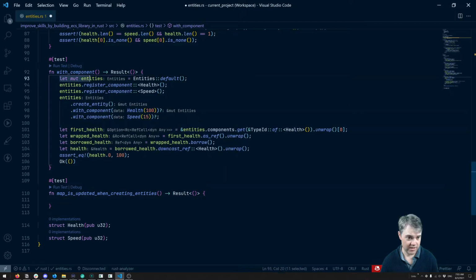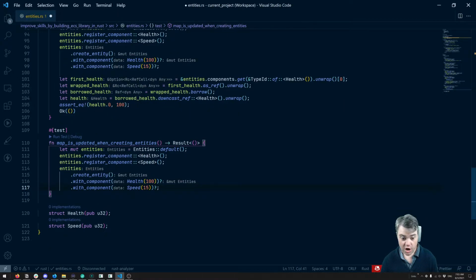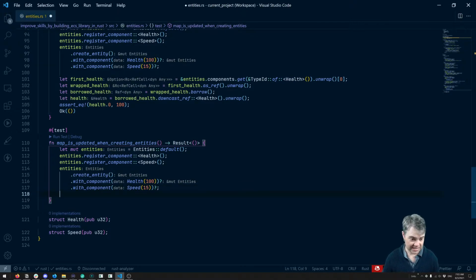So we're gonna start with creating our entities. We're gonna register these two components together. And then we're gonna create the entities, absolutely. Now, I don't have to just start getting this information to make sure that it is exactly what we expect it to be. All we need to do is make sure that the map is correct. So at this point in time, after we've grabbed this out, we need to grab the map out and then make sure that it's exactly what we expect it to be.